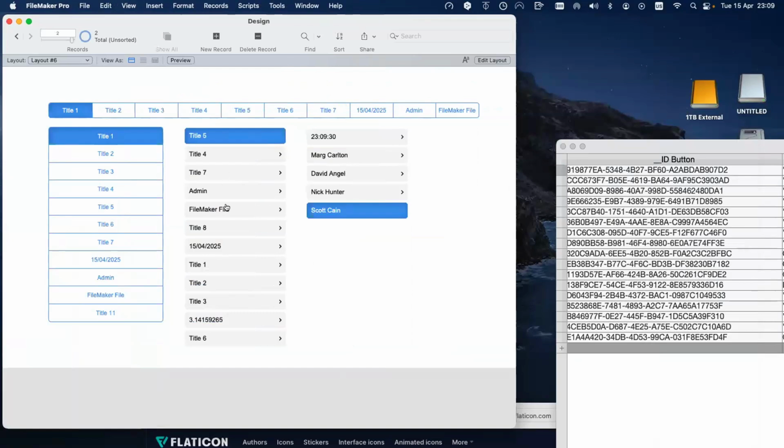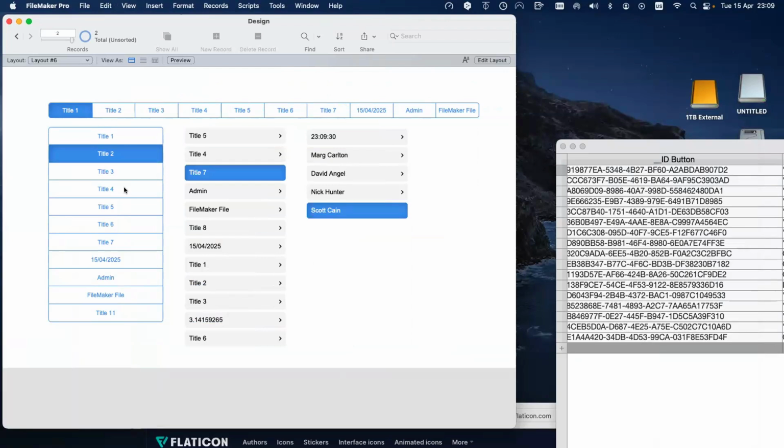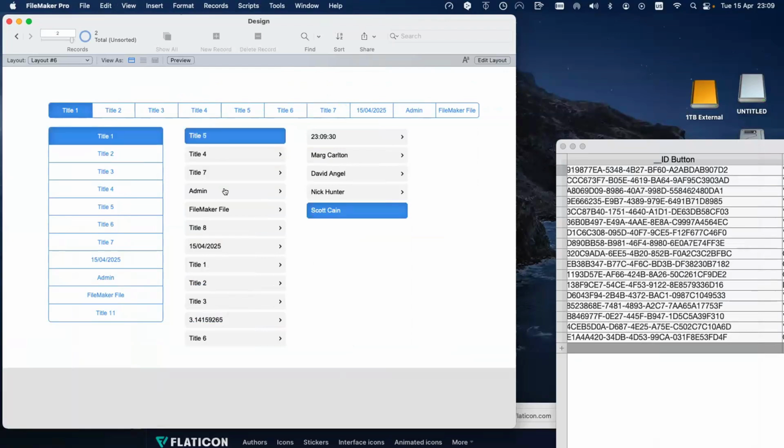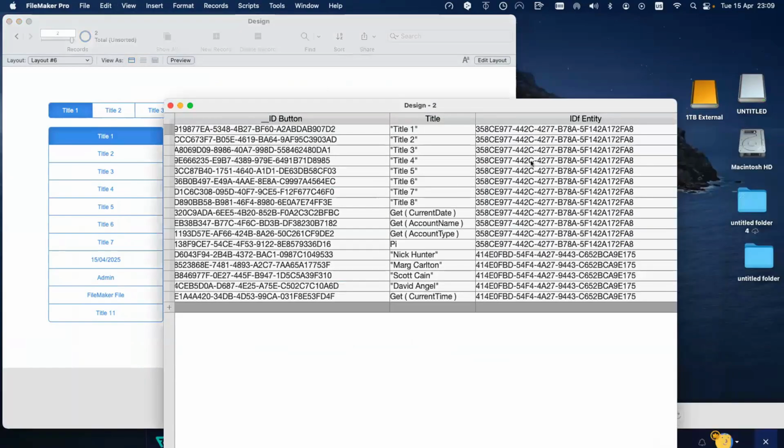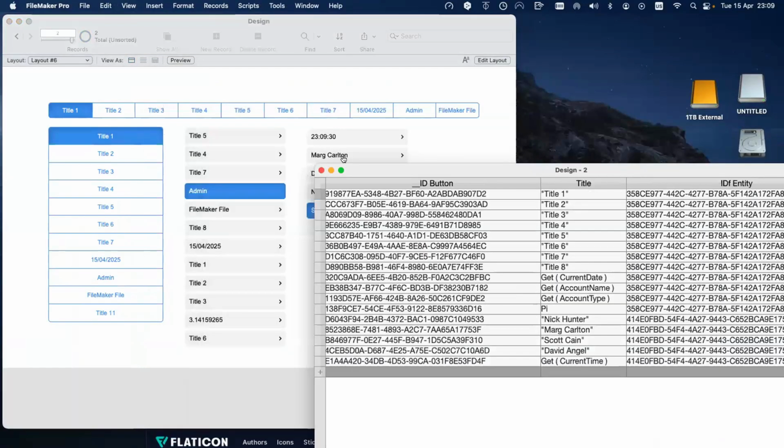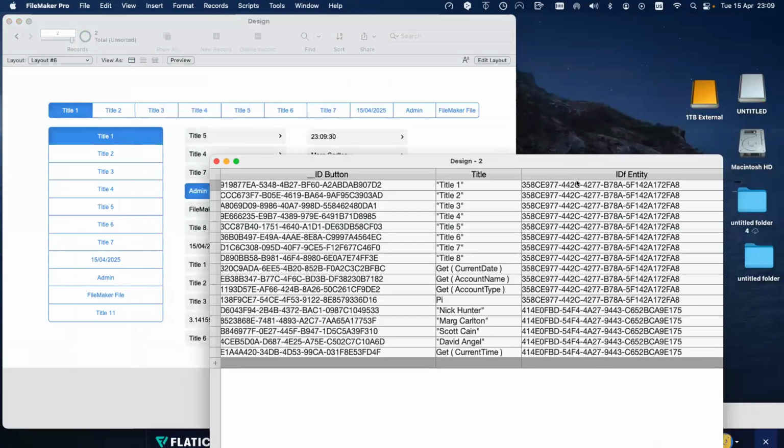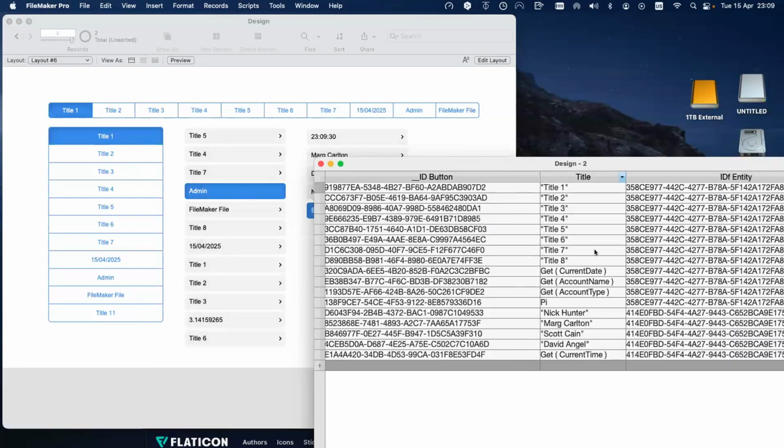So you see here, that's good. I built it like this, right? It's pretty much the same. We built that yesterday using records, and we can split in two, and then we have one entity for those buttons here with the title.